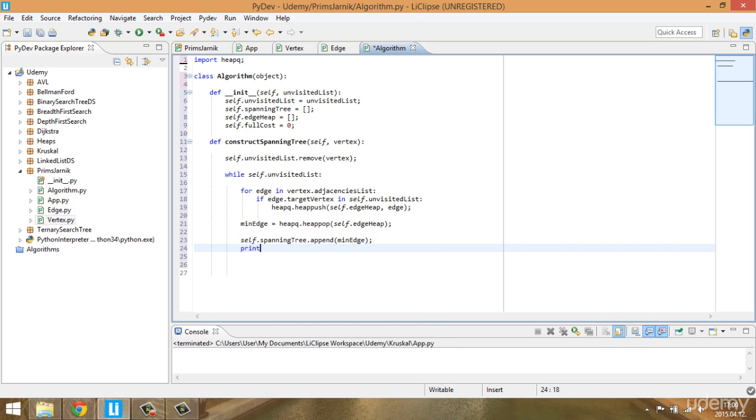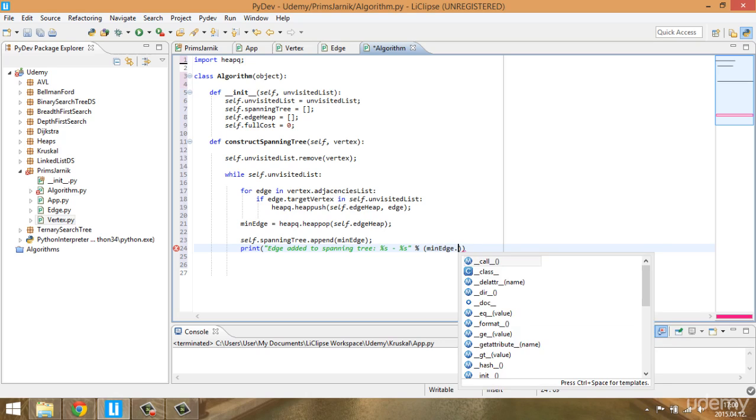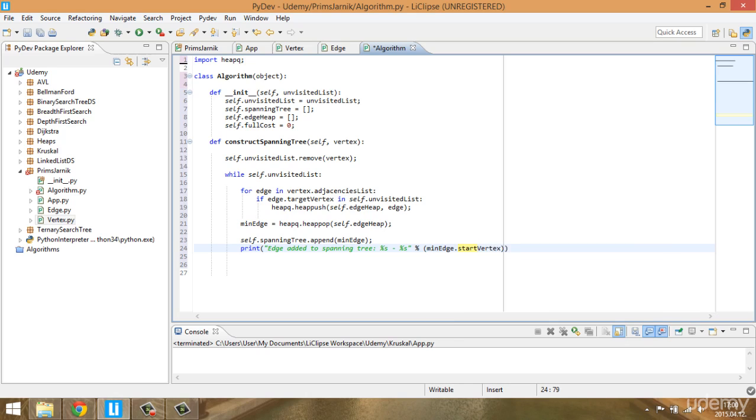Okay, print edge added to spanning tree with min edge, start vertex name and the min edge target vertex name.